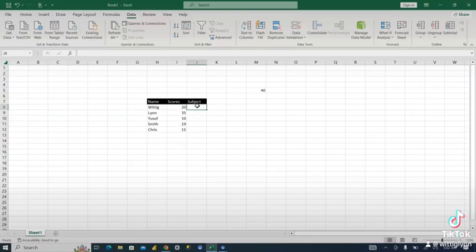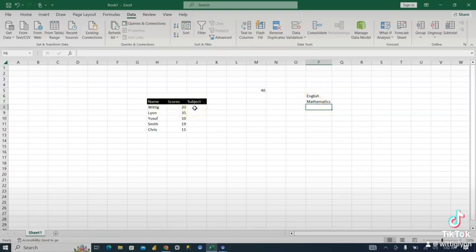Then when it comes to the subject, let's say for example the subjects are just two. We have two subjects. The first one is English, the second one is mathematics. So in this case I have 5 students, and let's say for example I have more than 5 students and I need to insert either English or mathematics for these folks.